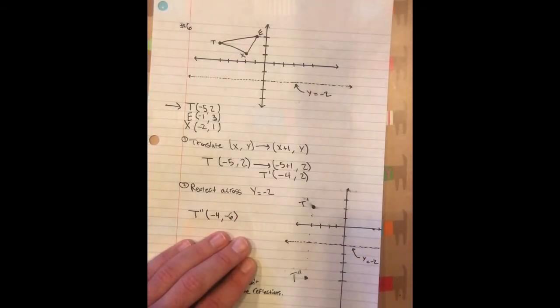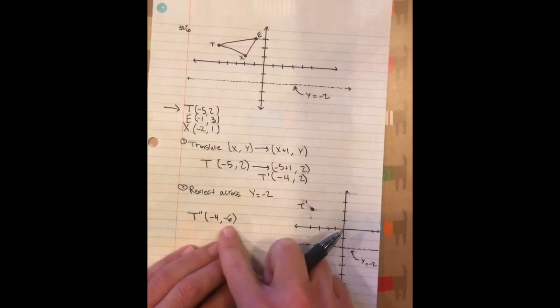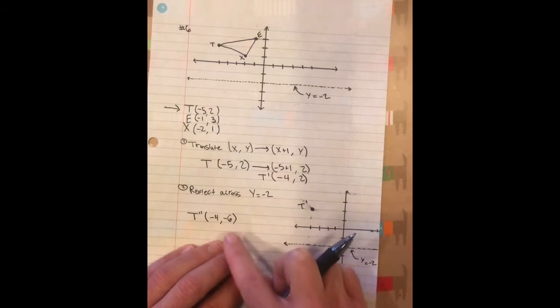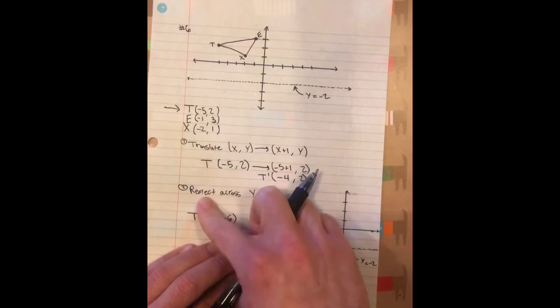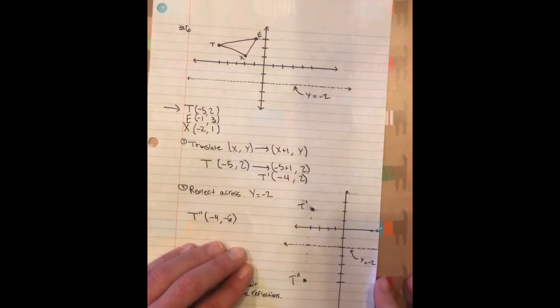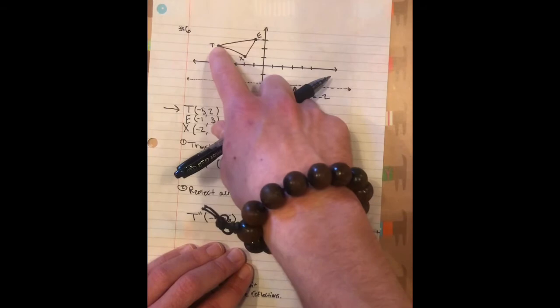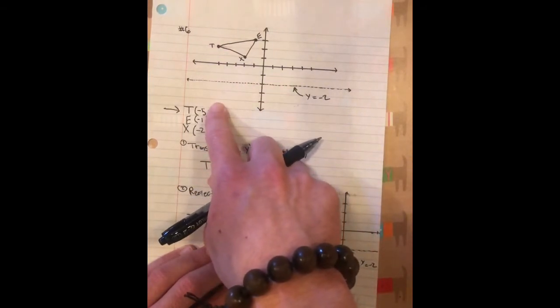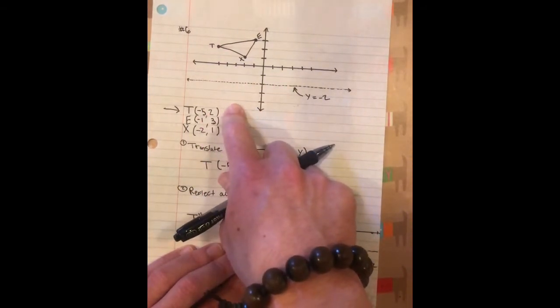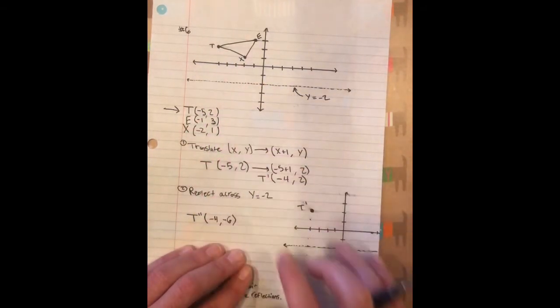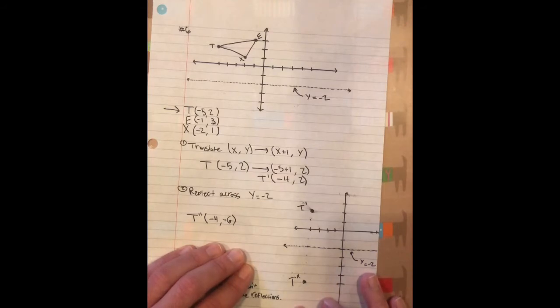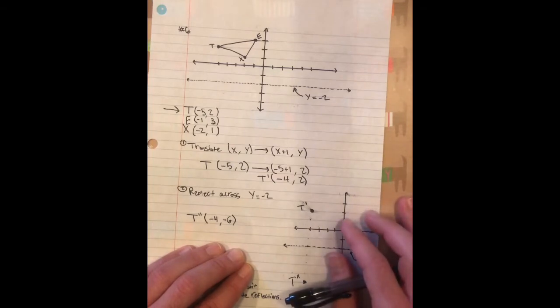The final part of this problem asks whether these final coordinates would be any different if instead of translating and then reflecting, we reflected and then translated. If we reflected first, we would be changing our y value and then our x value. The way we originally did it, we changed our x value and then our y value. So for a glide reflection, does order matter? That's what it's asking.